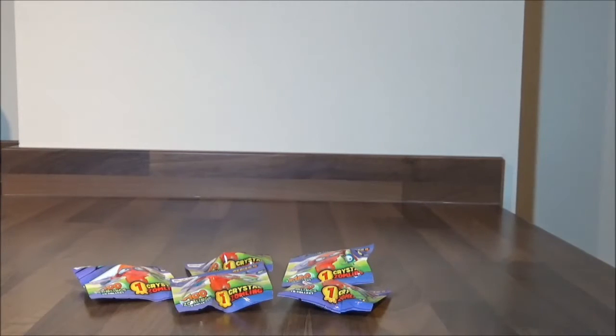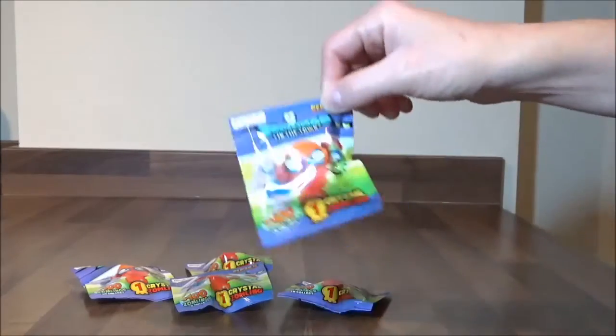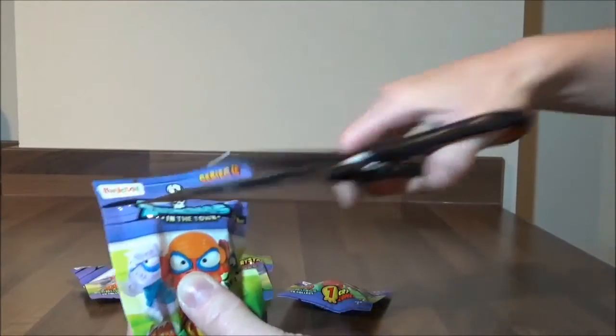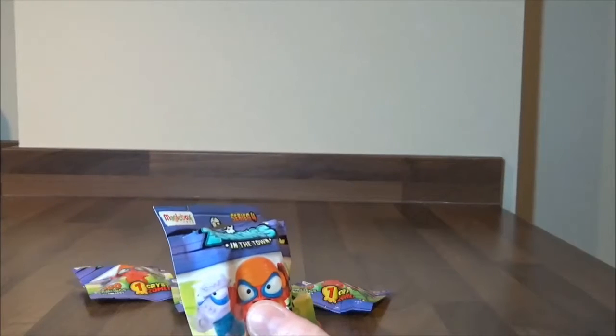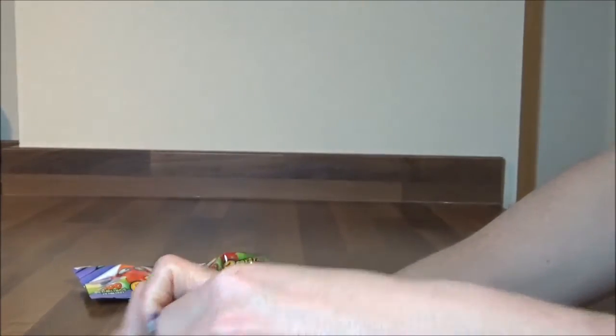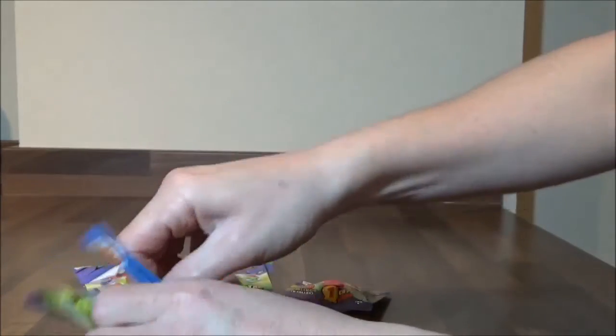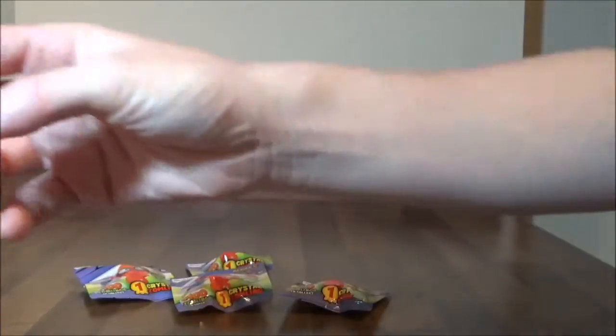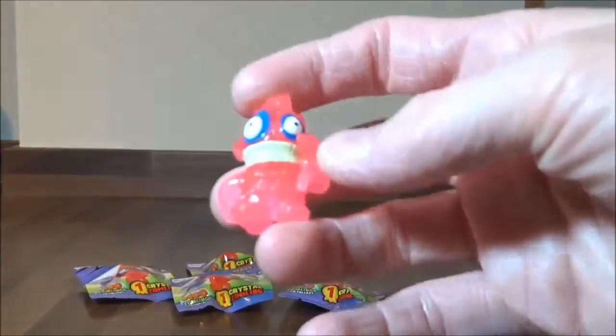I love these little crystals on these, and I've got five of them. So let's start on this little fella and see who we've got inside. Now I'm looking for a limited edition or an ultra red — that would please me. Oh, another pink one. All I seem to be getting is pink ones.